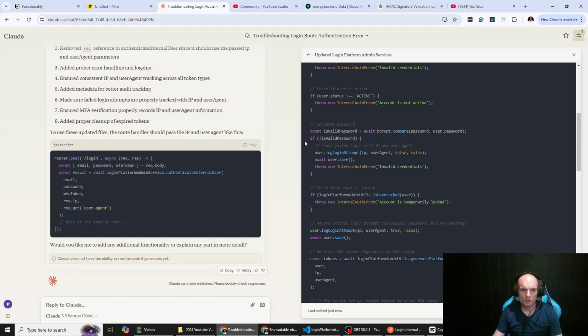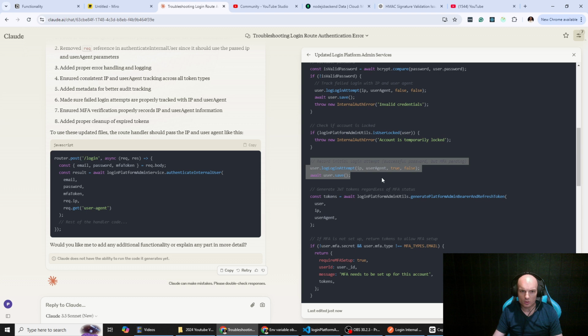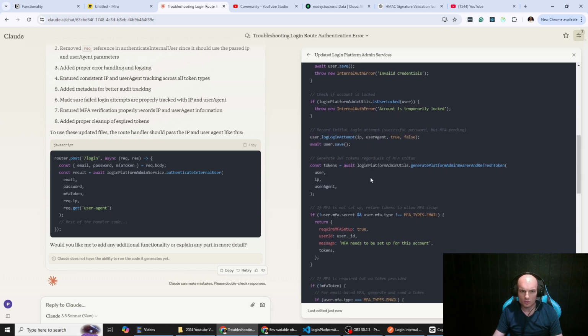Sorry, it's not valid. Save. Check if account is locked. Already got that. Code login attempt. Copy. Actually, we already have that. False tokens. Okay, that's a slight change.